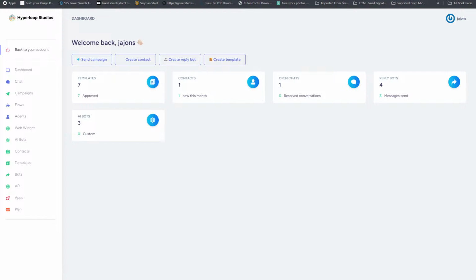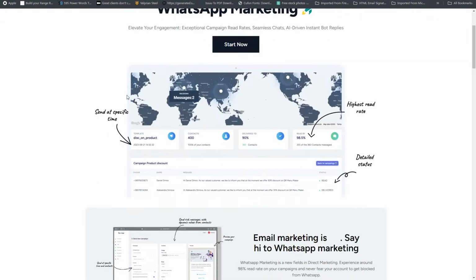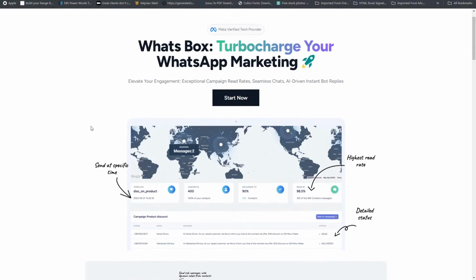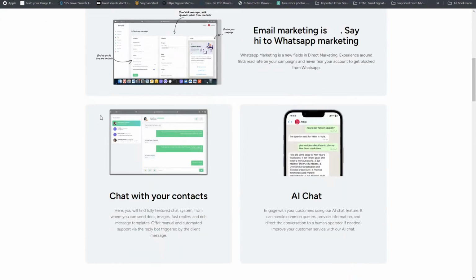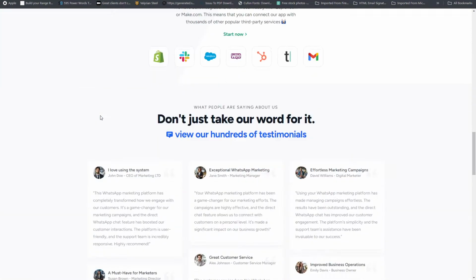And also, there is a limit on the number of messages that you can send, especially when you're trying to do bulk SMSing. So what this tool does is it takes advantage of something called WhatsApp Business API.